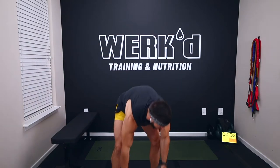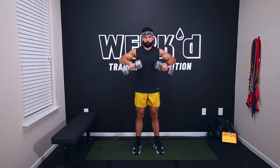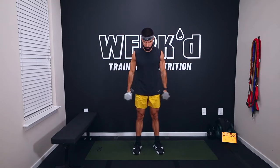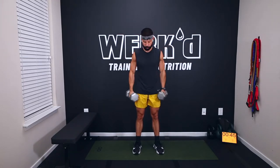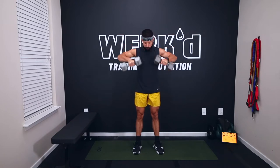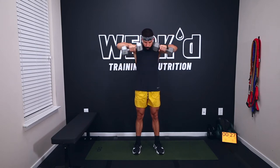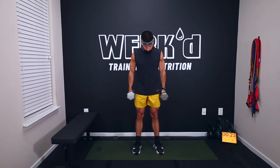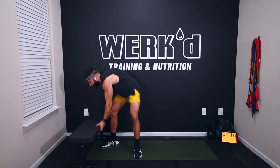We're going upright rows for 15 reps in our first minute. 2, 1, work. Drive nice and slow back down. Reps, rest the remainder of the minute until the start of the next minute.